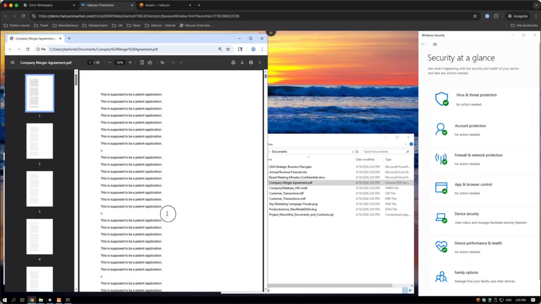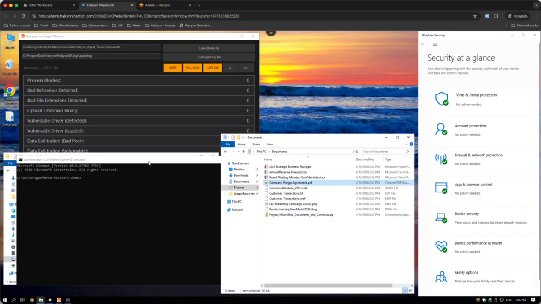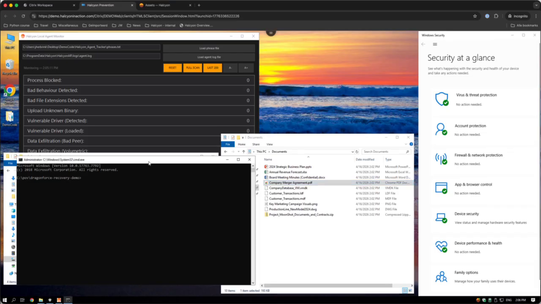It is a perfectly readable but slightly boring file, but it is readable and processable. Now, the second that I will actually detonate the Dragon Force encryption process is the moment where these files will become unreadable. Let me encrypt that folder, and you will see a few things happen on the system in the Halcyon agent log, but most certainly also in the documents folder itself.